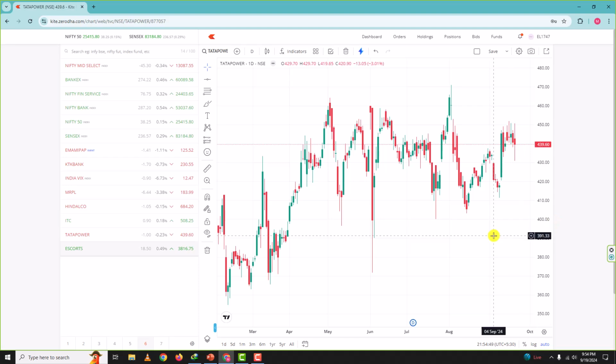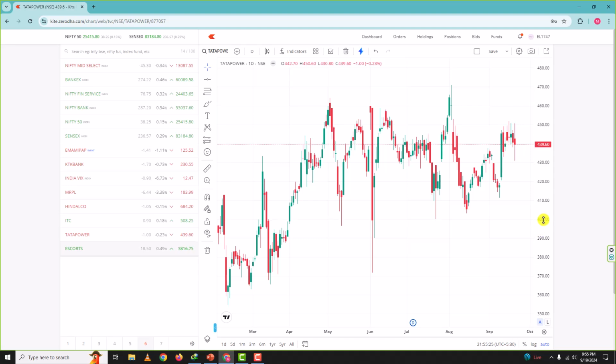One more example. If you want 6 rupees or 7 rupees, you ask 10 rupees from your parents, correct? Let us say that you want 7 rupees for something. But do you ask for exactly 7 rupees? No. You ask 10 rupees. If you want 40 rupees, then you ask 50 rupees from your parents or friends, correct? So we go for round numbers. That is a psychological number. So here the round numbers act as support or resistances or supply or demand zones.